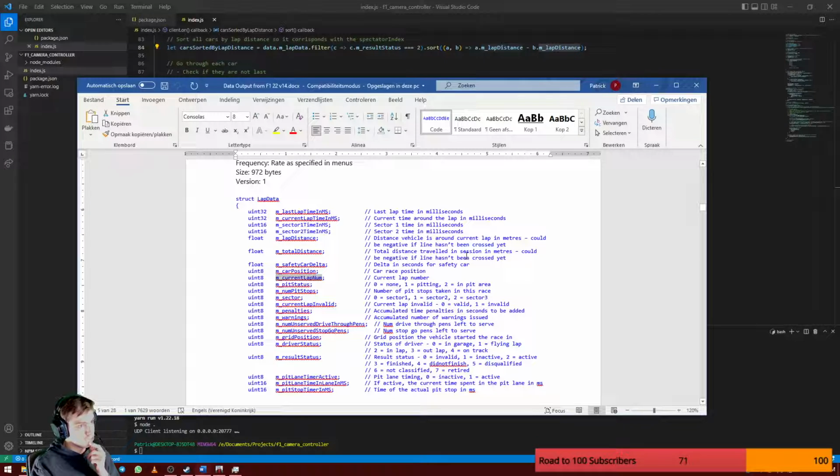I could also base it off total distance now that I read, because that's the total distance through the whole session.